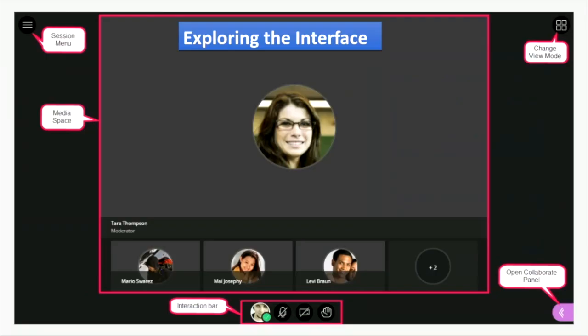Okay. Next, once the students get that link, they'll click on it and they will come into Collab, as you are in Collab now. This is called the space. What you're looking at on screen is the media space, and we're going to look at all the little features and functions that exist. Please interrupt me as we go.